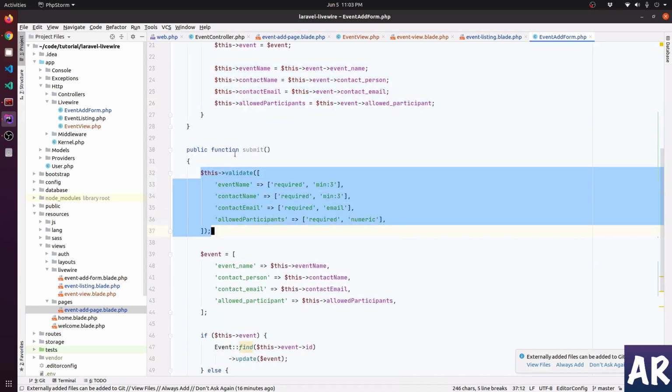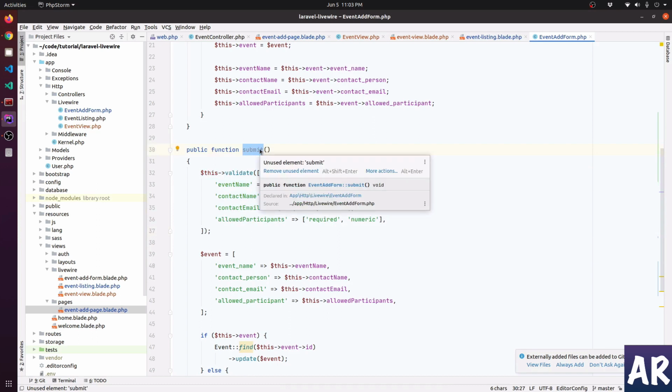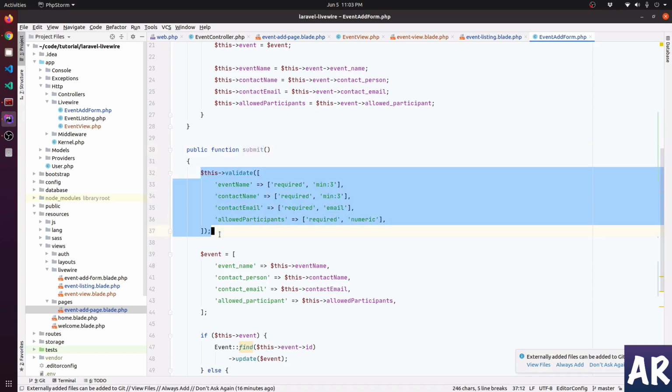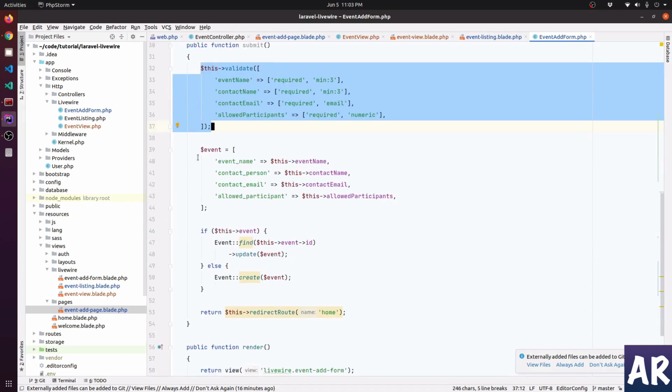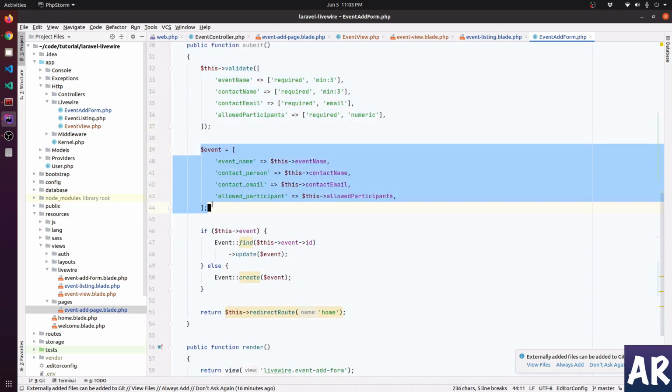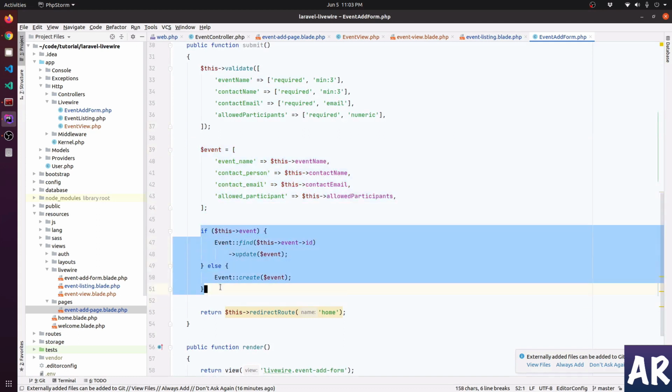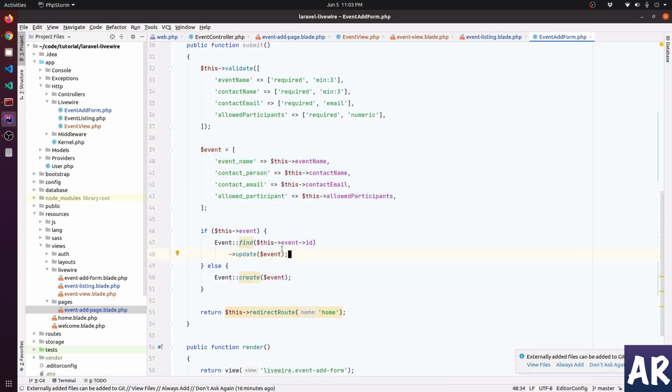Then on submit, on the form submit, we run the validation for both create and update because that's common rules for the entity. We take it in an array to keep this logic part simple, right? So we keep it in an array. If we have the event, then basically we are looking at an update, right?